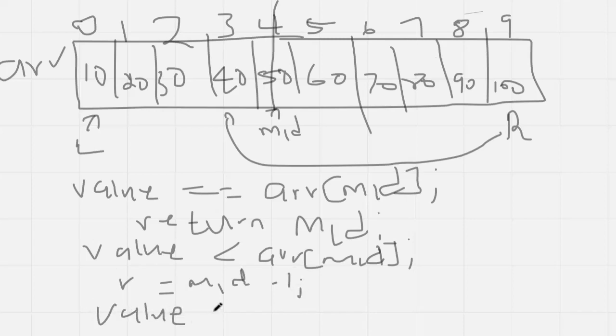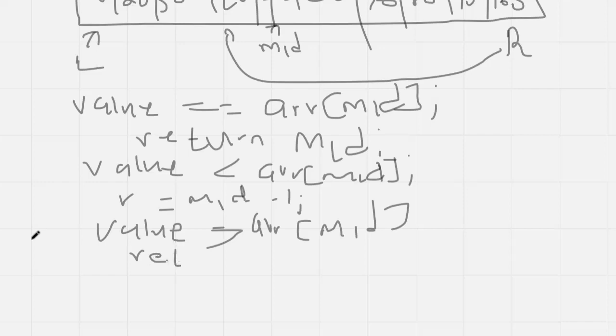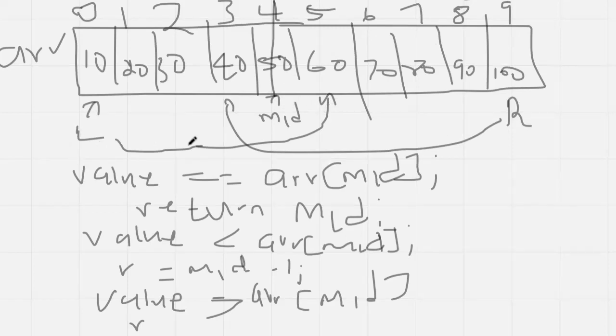And otherwise, if the value is greater than the contents at mid, then what do we need to do? If the value that we're looking for is greater than this, it means that we need to deal with the right hand side, or this right subarray. It means that L must move this side, because we will focus on this one since the array is sorted. So now L will move here, and we'll have R that side. So our left will be mid plus 1. I hope that is clear.